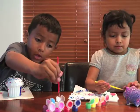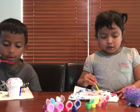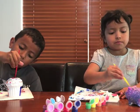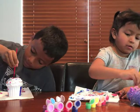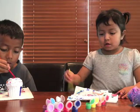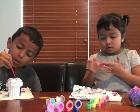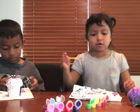Okay, so now I need the red. Here with mine, it's actually an old purple. It's sparkling and then mixed with the white. I'm going to do this. Oh, my pretty one needs some eyes. Ooh, you see I'm coloring the thingy? Yep. Look at all the colors, guys! That's weird. That looks weird.